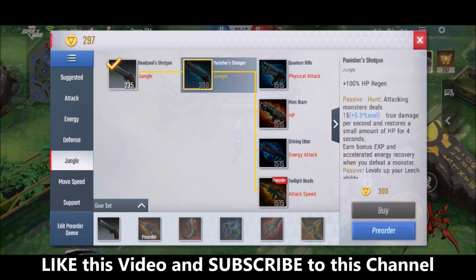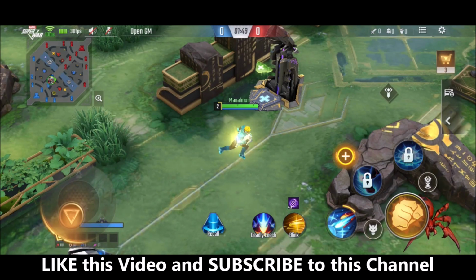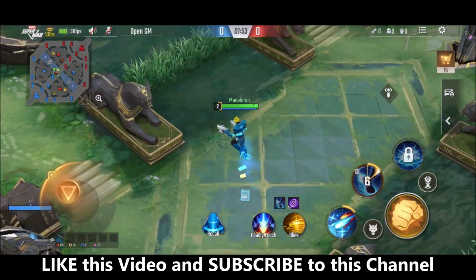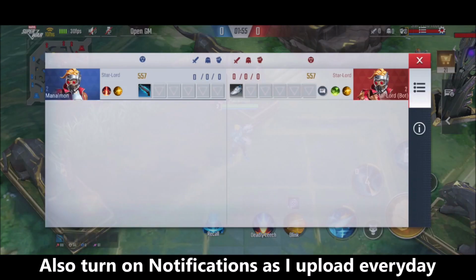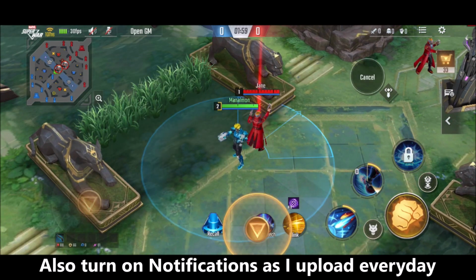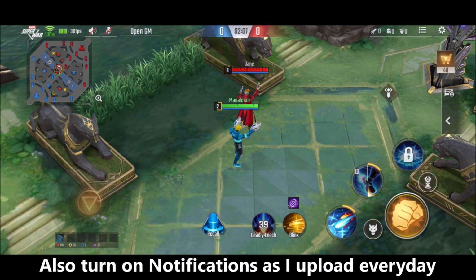That's why it is really important to buy the second tier item, and then it is also going to enhance your passive, the leech to the deadly leech. I will show you here. Oh wait, where is this enemy dummy?